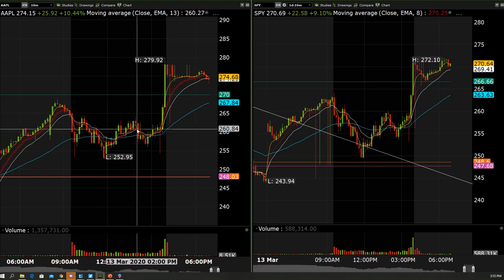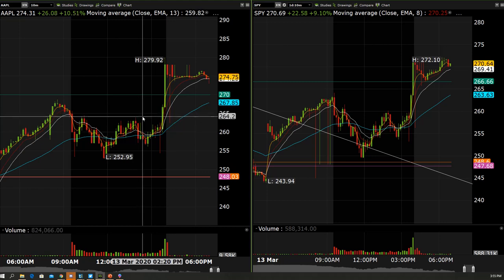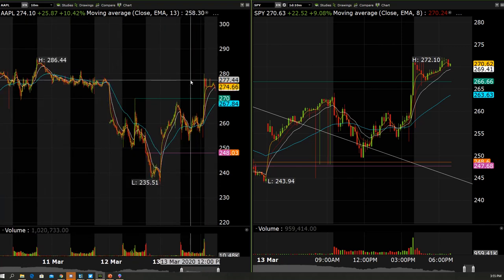The calls I was looking at were the 270s, a little bit far out of the money, but I figured that they're cheap. If we get a little bit of a movement on an 11 cent option, it should push up at least 100%. What I like to do on lotto contracts is take decent size, and once I make that 100%, I'll sell half. The trade becomes a free trade, and then you can just hold a position and have a lot more conviction in that trade, meaning you're not going to be as pushed to sell it for a profit because you technically don't have any risk on that position. So that was the whole idea there.